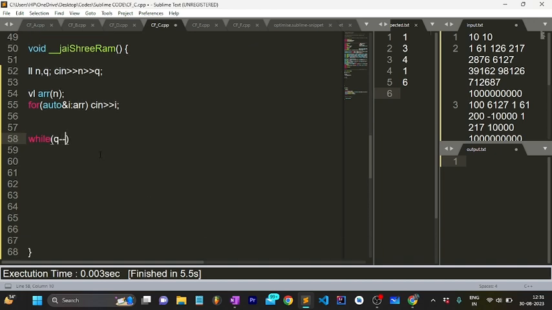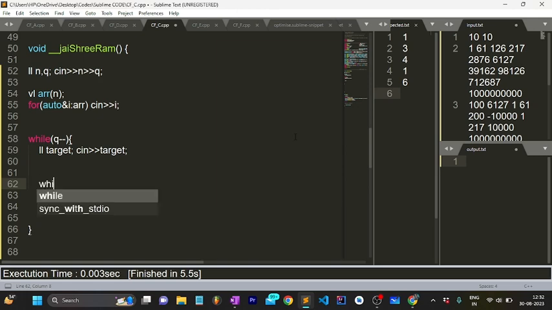And now we have been given q queries, where each query contains a number. So we take the number as input, and we have to check whether that number is present in our given array or not by doing the binary search.